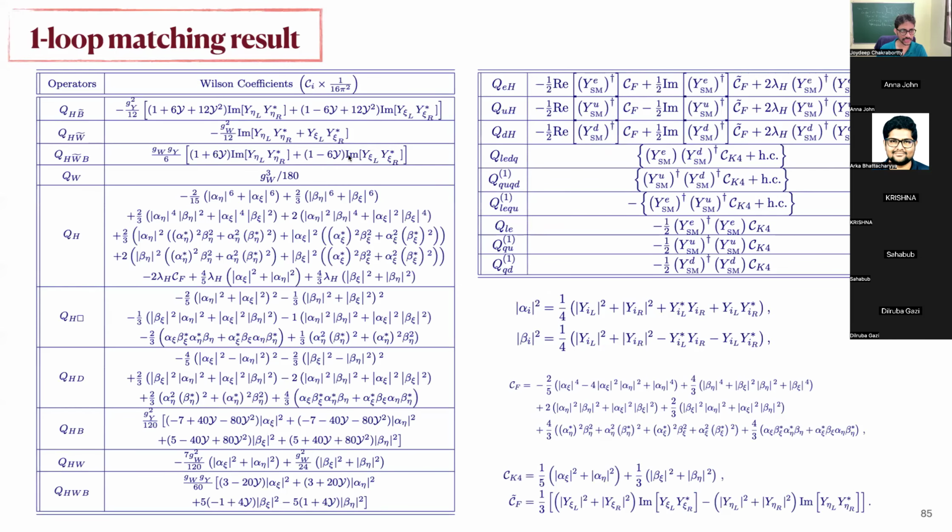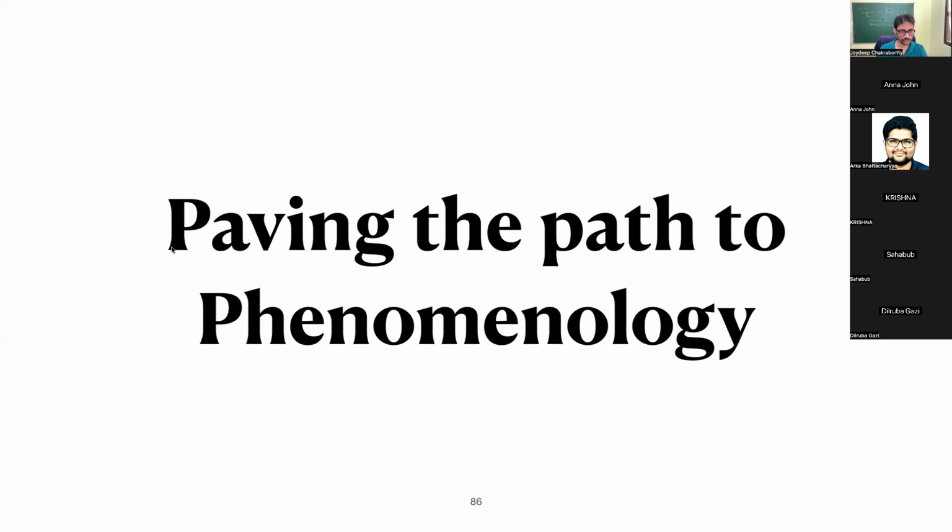In this model, you see that I have all the Wilson coefficients with the 1/16 pi square. So the value of the Wilson coefficient is not this, but this times 1/16 pi square. That was your question, right? Yeah. Clear. Thank you. Okay. Any other question?